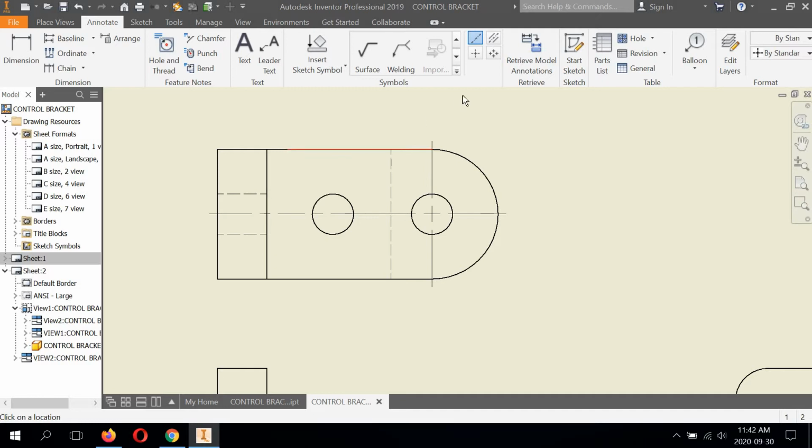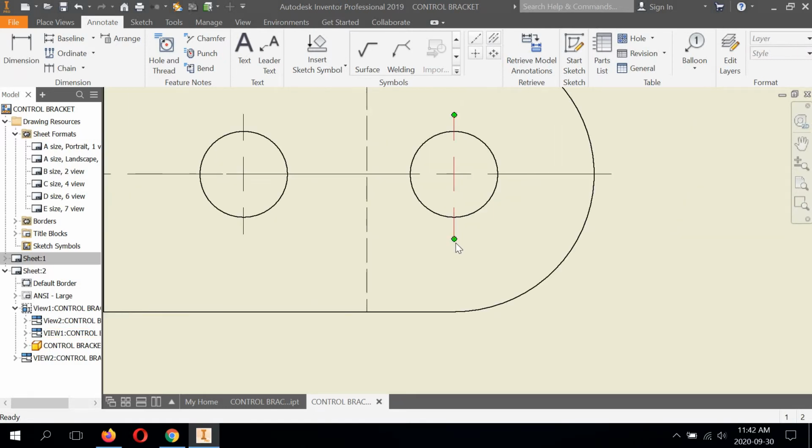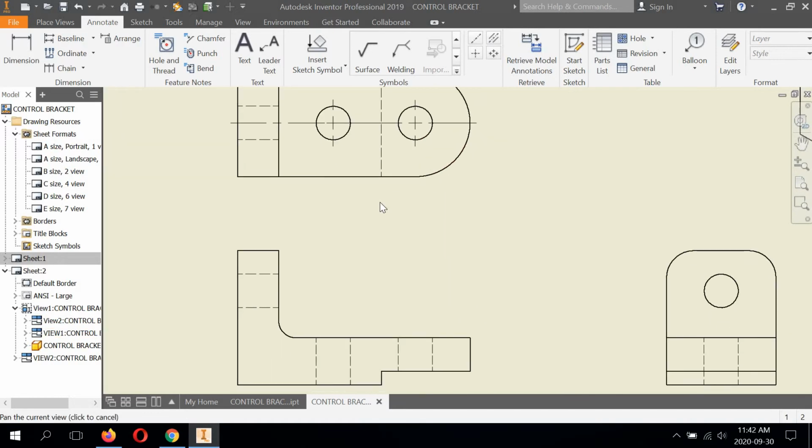What we also can do is create a center mark right here as well. And these center lines here, they don't really need to extend all the way out like this. So we can just shrink these in a bit and try to match it up as best we can with what we see here with this center mark. We're just going to trail these up a bit so it looks somewhat close, as close as we can get it. All right, so that looks good.